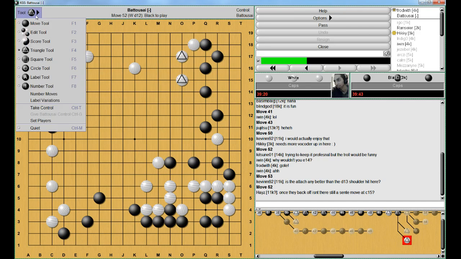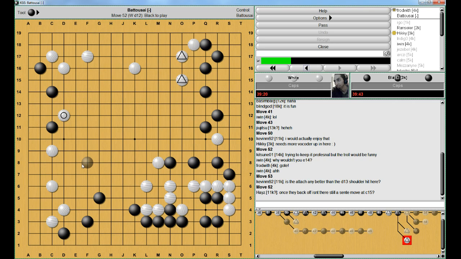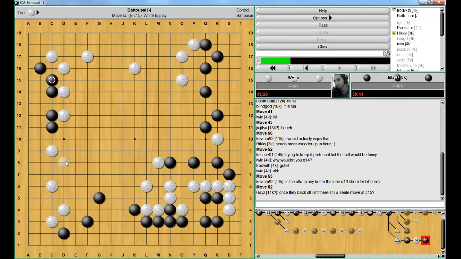I don't know. I think I kind of like the shoulder hit. I don't see black jumping out. I see him going into this variation. We're probably going to get Sente here. Yeah, I think the shoulder's probably better.